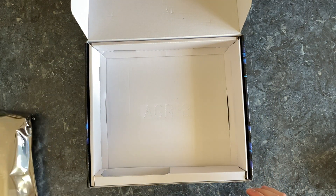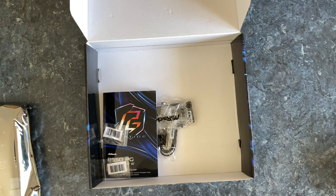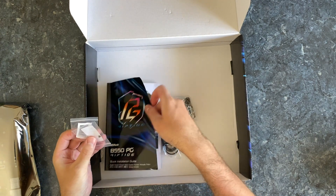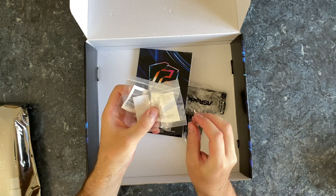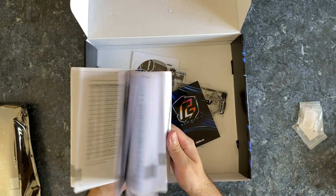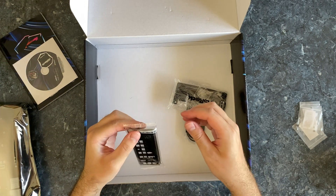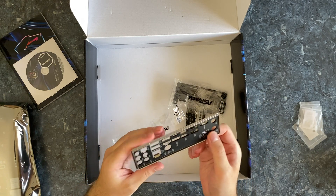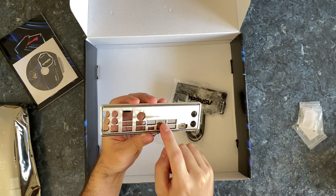I'm going to put this to the side right now and, as always, we'll have a look at what kind of accessories come in the box. We get one, two, three M.2 SSD screws and standoffs for the M.2 NVMe drive. The usual thing. The guide. CD. Let's have a look at the I/O shield — this is a good quality I/O shield without any of those nasty metal things sticking out.